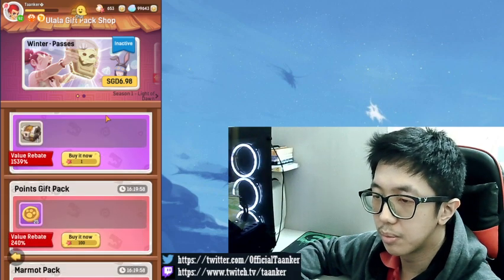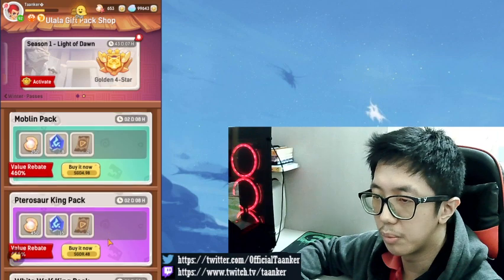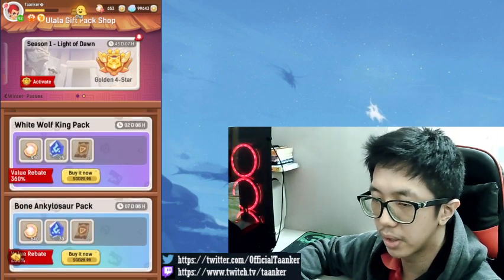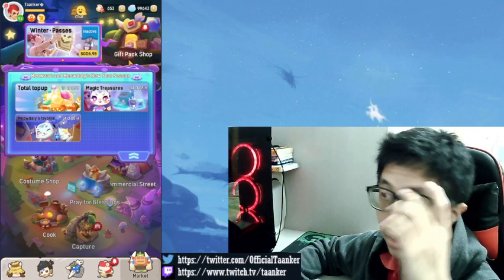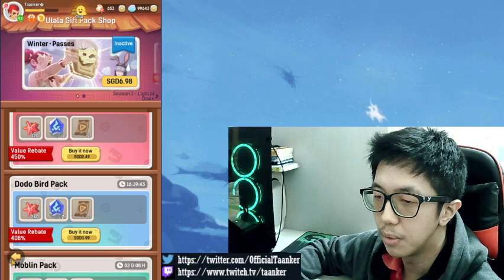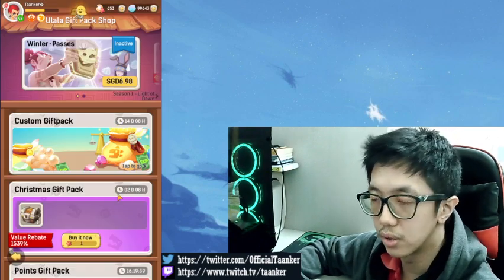Alright, custom pack, point pack, marmor pack, dodo bird pack, bombing pack, prehistor king pack, white pack, bonicolosaur pack. There's a lot of packages for you to buy. As you saw, there were all of my credits, which I'm using SGD. You can convert it to your money. Alright, let me scroll through what you've got again.